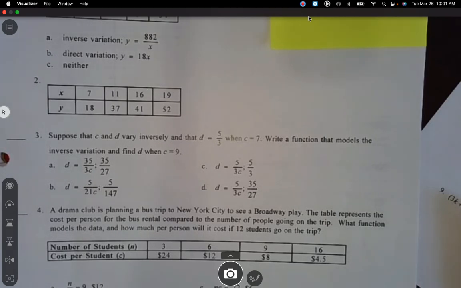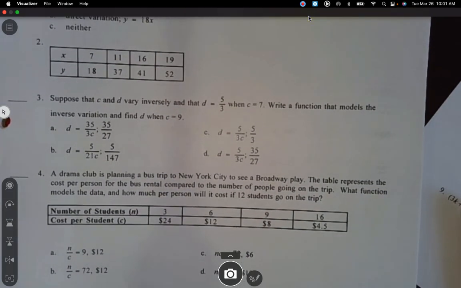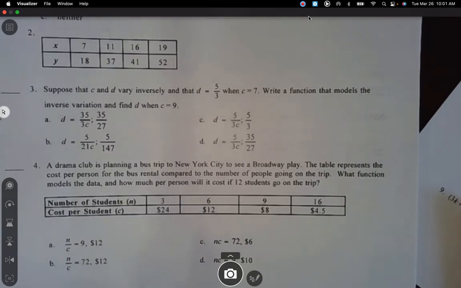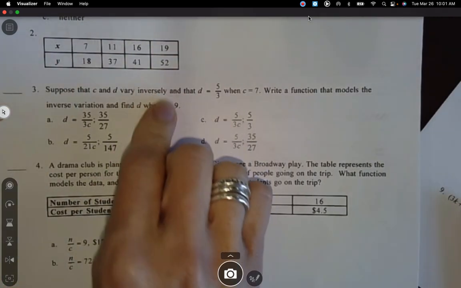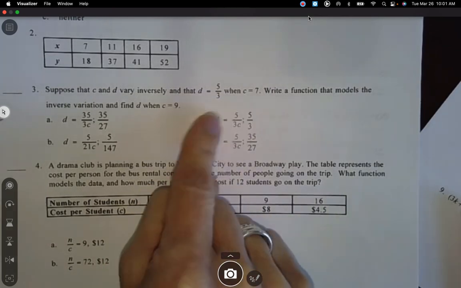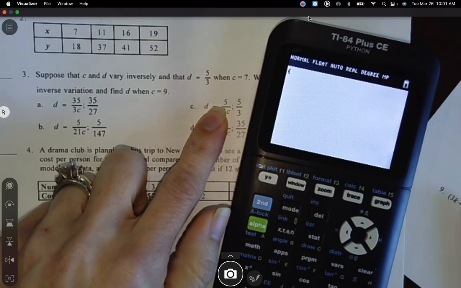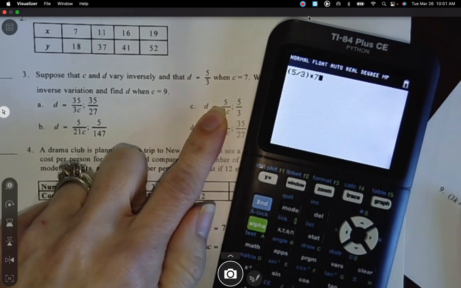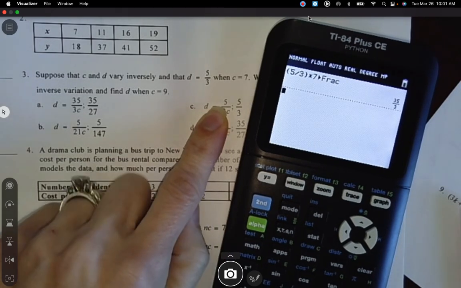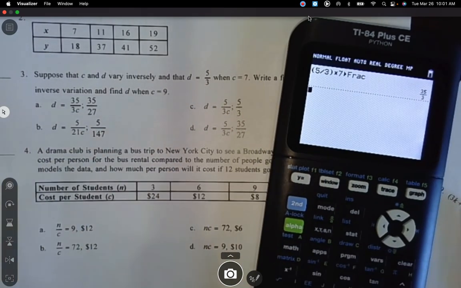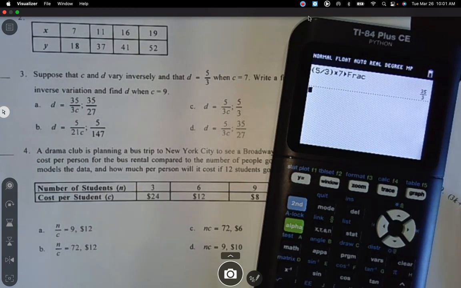Then let's see what's next on there. There's one like number 3, and yes, it's a fraction, okay? But all you have to do on number 3, remember for inverse, you multiply the two things. So I'm going to multiply 5/3 times 7. And I get 35 over 3. Now, you'll notice, you can already tell your answer, right? But let me write 35 over 3.